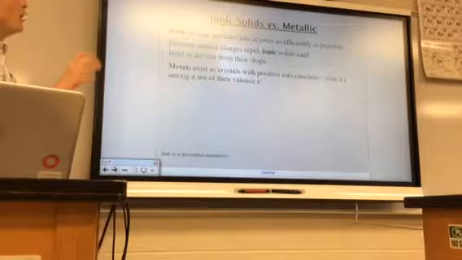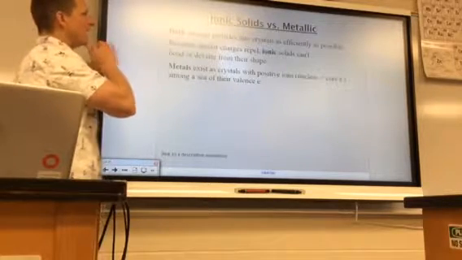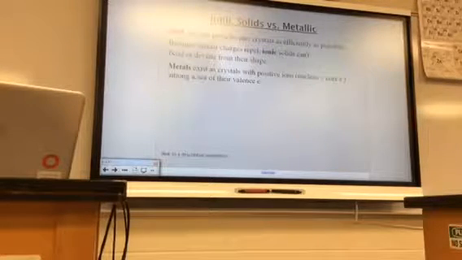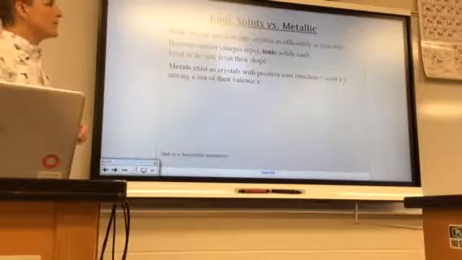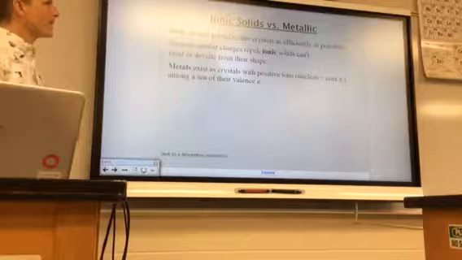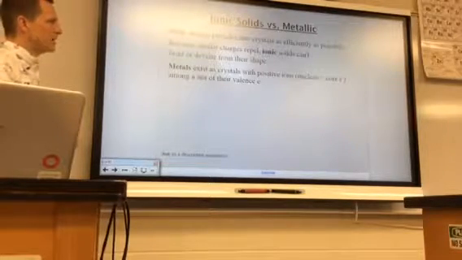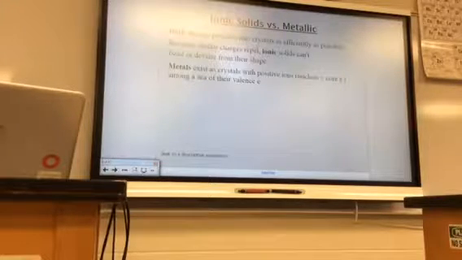All right. Now, one other slide about metallic and ionic, just comparing and contrasting ionic compounds to metallic compounds. Because both ionic solids and metallic solids arrange themselves in crystals. It's a very orderly arrangement. A little bit more orderly in ionic. But ionic solids cannot deviate from their shape, or they're going to break.